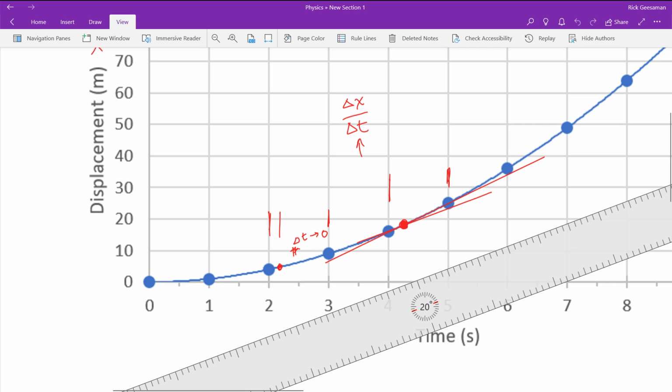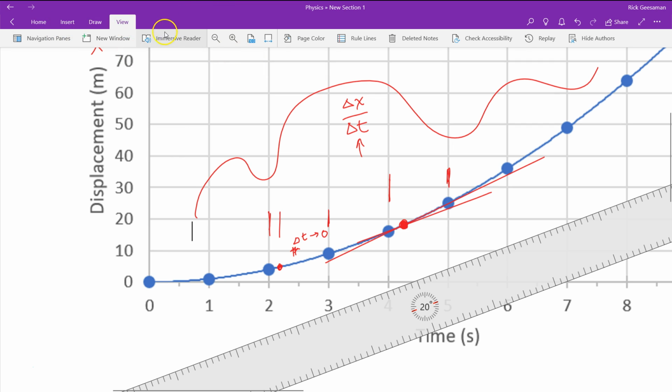Now, in this case, it's actually going to work out fine because it turns out our velocity is constantly increasing. So we'll be able to use that graph, since it's a linear graph, to really find the velocity anywhere. But if we were to have some curve that went like this for our displacement versus time graph, it's not going to be as simple. But that's an aside for future days.